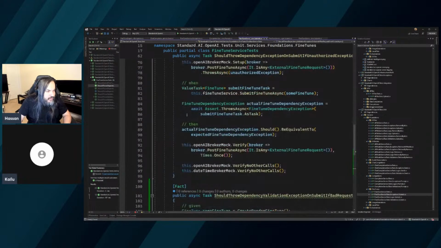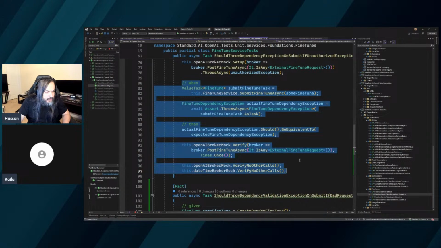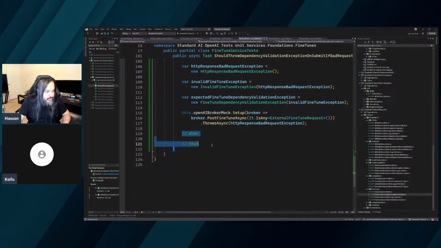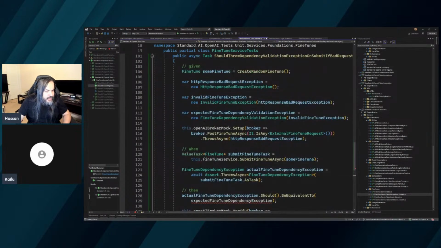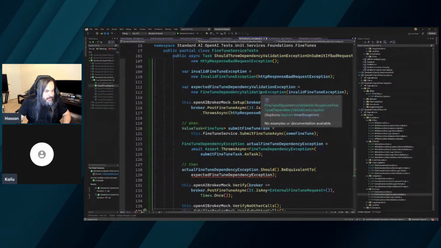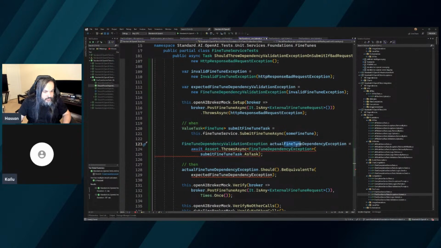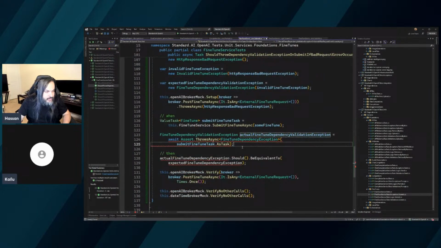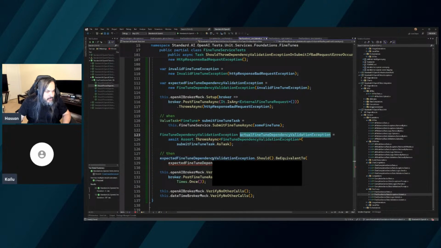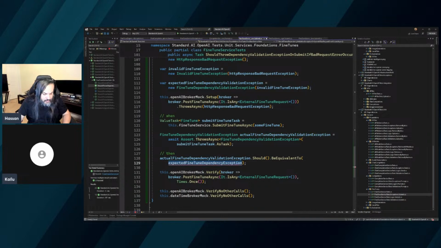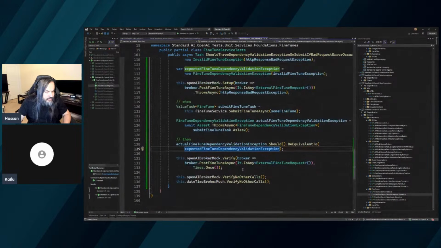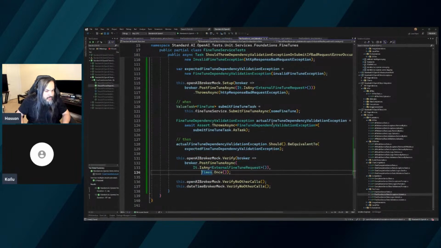And then I think the rest of those are pretty much the same, except that we're going to be changing the exception that comes out of it. So this will be actual fine-tune dependency validation exception. There you go. That would be expected. And that would be like that. And then I think everything else would be pretty much the same.